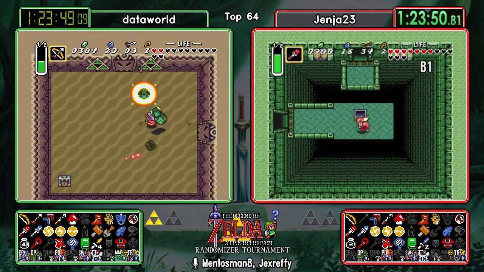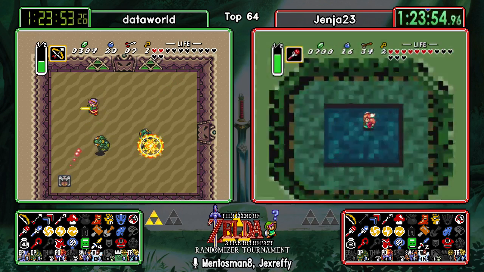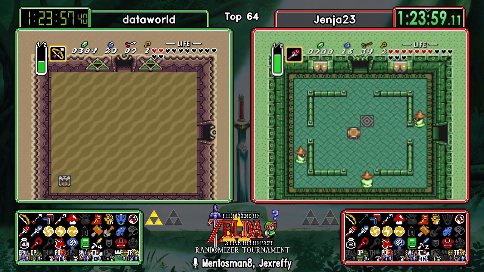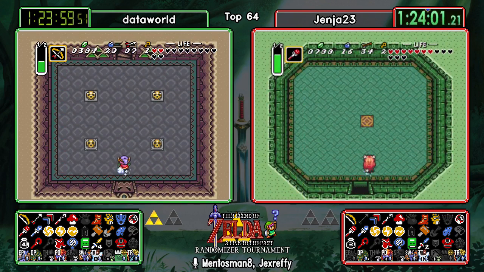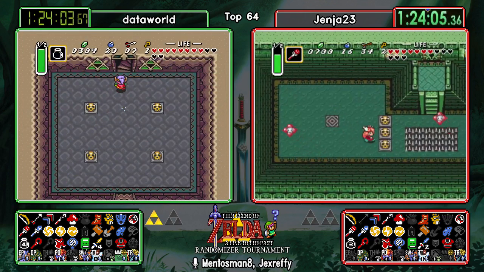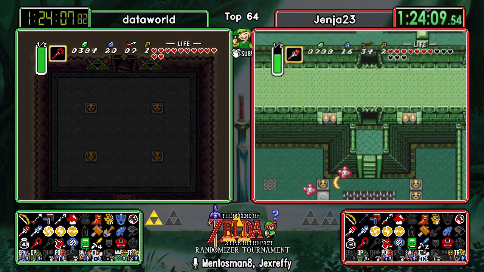Ooh, Dataworld's got to be careful with 2 hearts. Yep, and he doesn't have that mushroom left, can't fake powder, doesn't have the actual powder. So this is getting kind of hairy for him. He does have a blue potion that he drinks right now. I did not realize he had that.